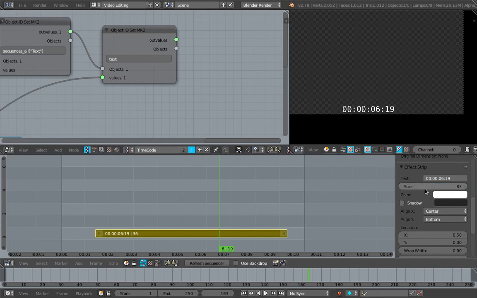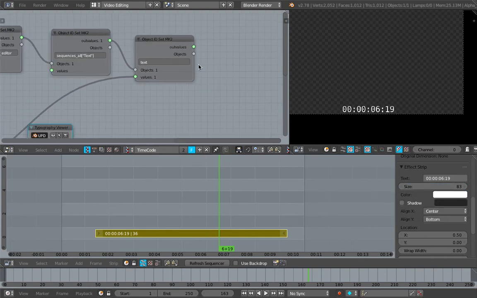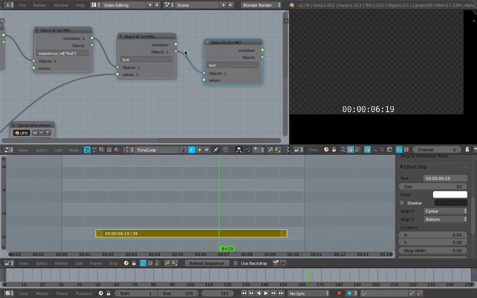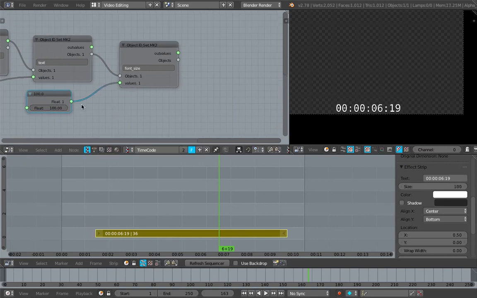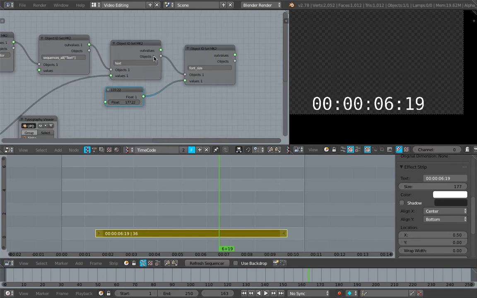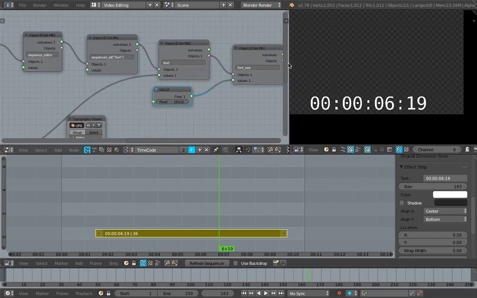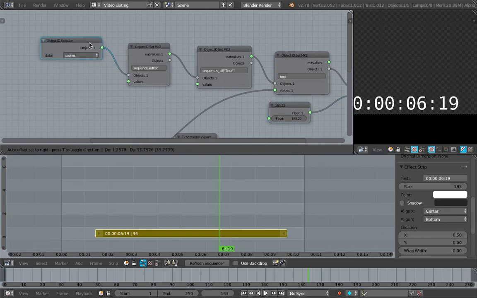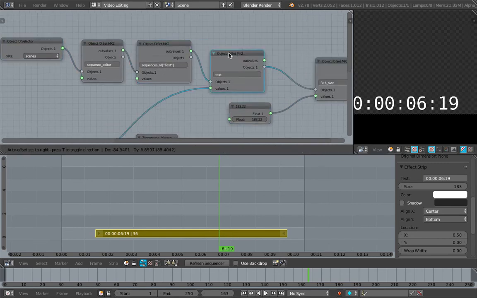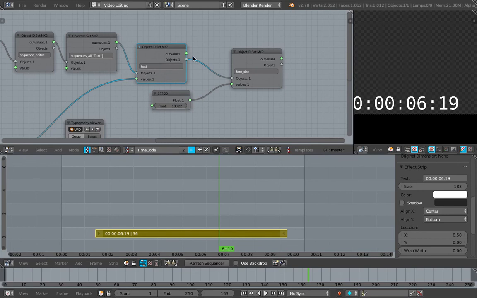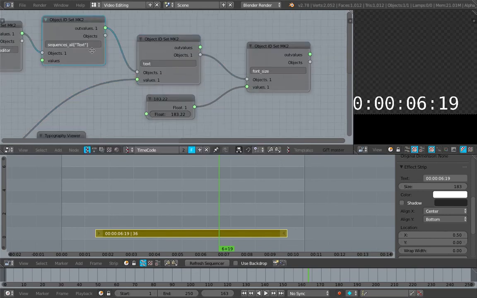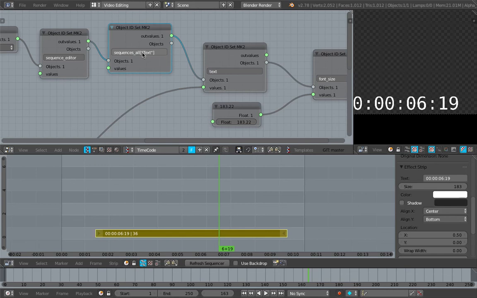Maybe the size. Okay, the size actually says font size. For font size, you just simply plug in the objects there and it says font size, and then give it a value of 100, for example. Pipe it in. So now this guy can be controlled from Sverchok. So you can see this is the chaining of nodes, objects. This is a value goes into objects, but here we are using objects into the objects because we are still modifying the sequences all name text.